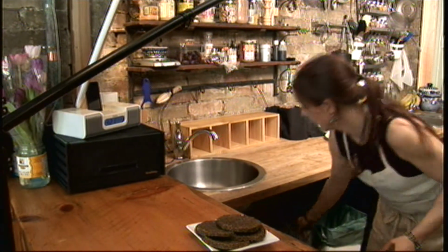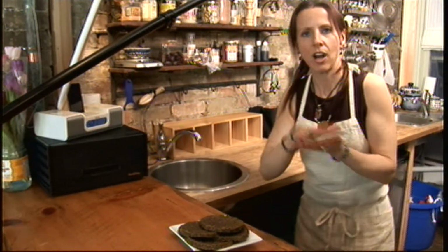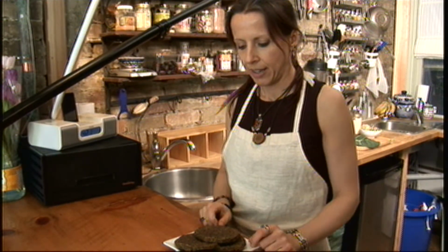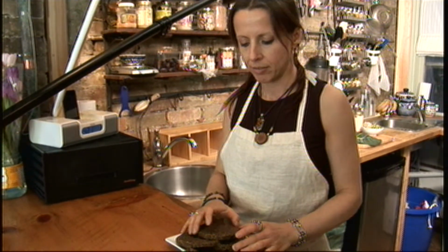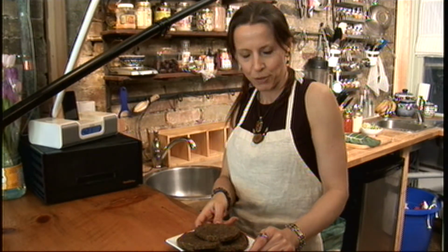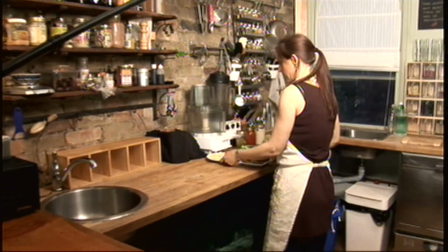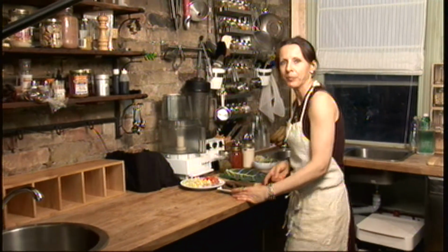I have a nice glass container with a top that I store these and the nut loaf patties in the fridge, and they'll stay fine for a week or two, easy. So you can keep them for a long time. You can make lots and they'll last you for a while of lunches and dinners. But for now, I am going to make a burger.